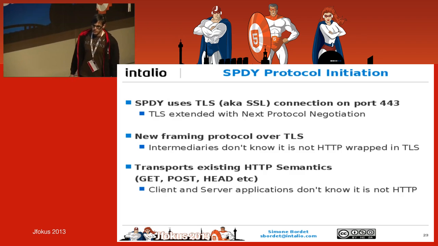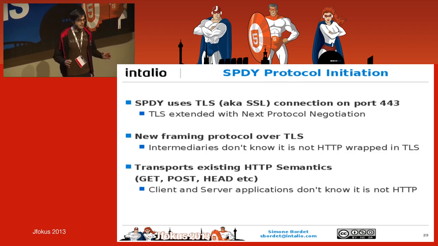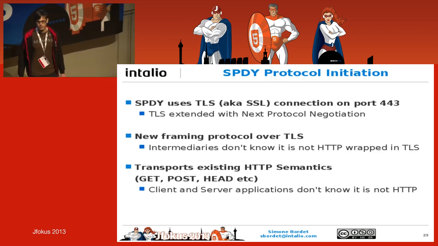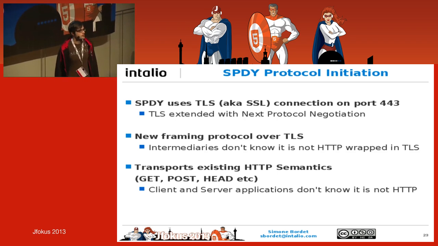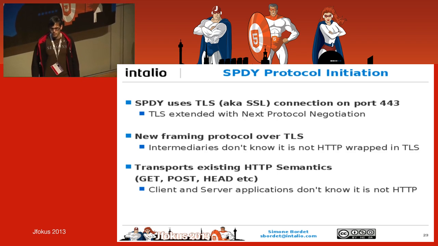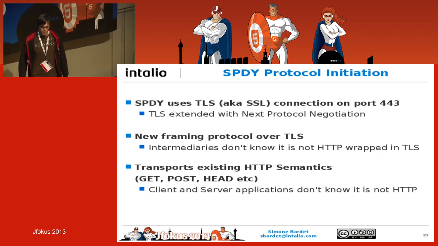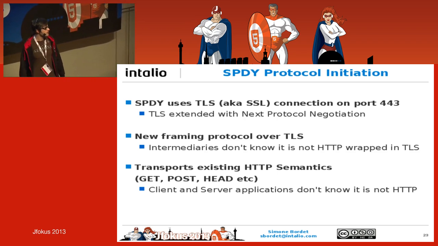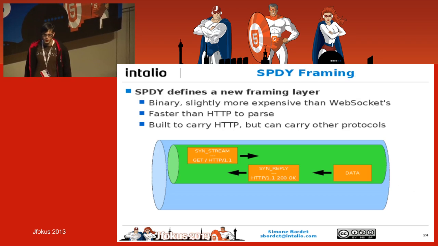So SPDY uses TLS as the baseline protocol, so everything is encrypted right now. This might change when it gets to HTTP 2.0, it might not, we will see. It's basically a new framing protocol over TLS, and as I already said, it will use the existing HTTP semantics, so you will still have your GET request, your POST request, your HEAD request. It will be completely transparent for your application, which is the coolest thing about SPDY there is.